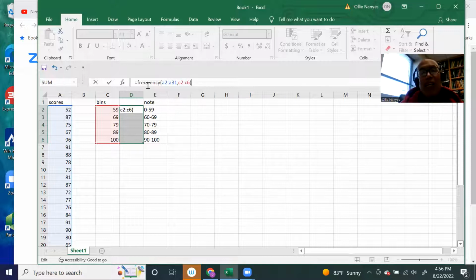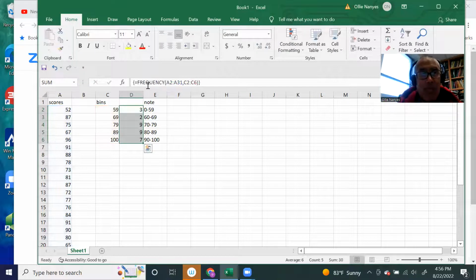Now, before you hit enter, remember, this is an array. So the way most versions of Excel do this is you hit Control, Shift, then hit enter. And you see how you get the brackets when you do that? That's telling you your output is going to be an array.